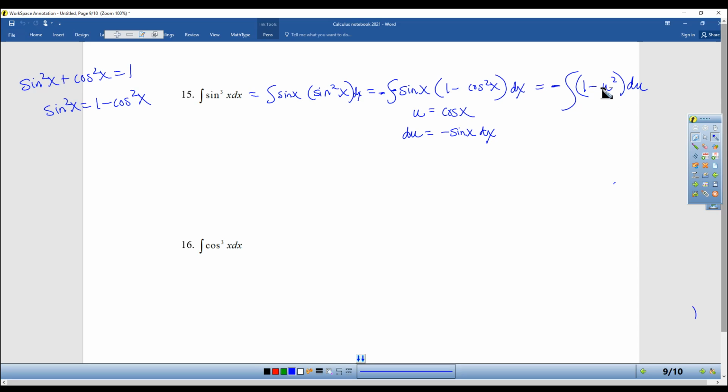This is another chance for you to practice this concept that when you do this integral, this is going to become u, not x. U minus u cubed over 3. Du tells you what variable is part of your equation at this point. And then this is distributing it, negative u plus u cubed over 3. And since u is cosine, the final answer is negative cosine of x plus 1/3 cosine cubed x plus c.